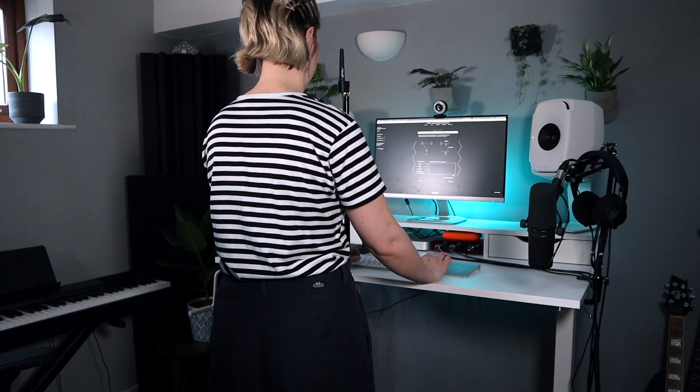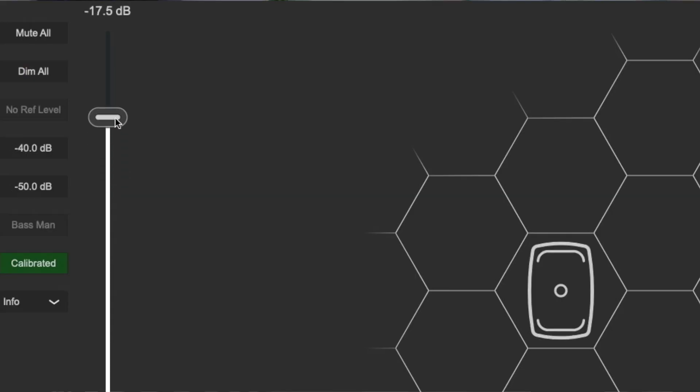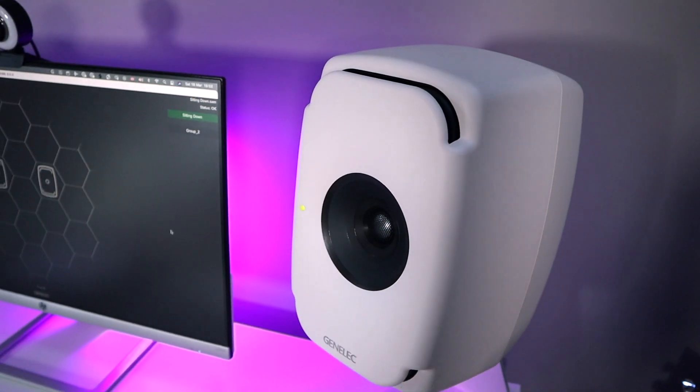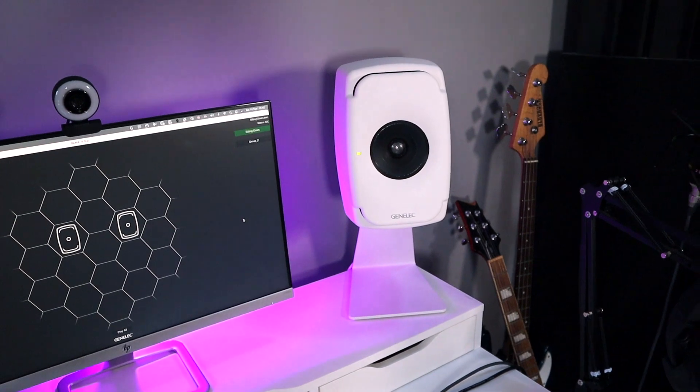I love that I can customize different profiles — I have one profile for when I'm standing at my desk and one for when I'm sitting down, calibrated for both positions. What's also been really practical and helps reduce ear fatigue is that in the program I can set level restrictions and create presets for those. This means I will never accidentally play the speakers too loud. There's also a built-in protection system: if the volume goes over a certain decibel level, it shuts the speakers off into an alarm state. It protects both the speakers and my ears.